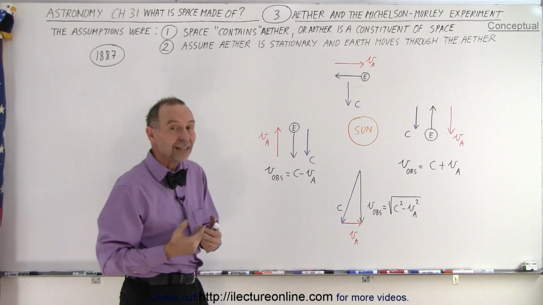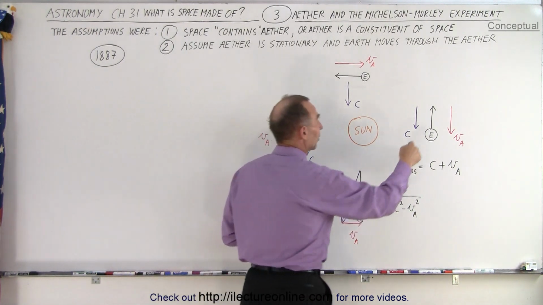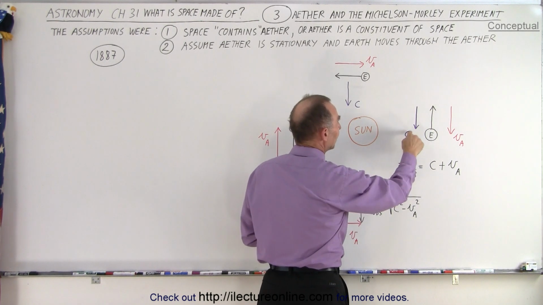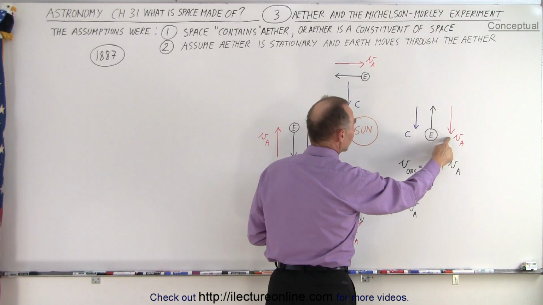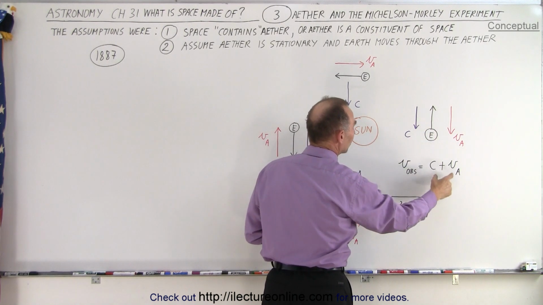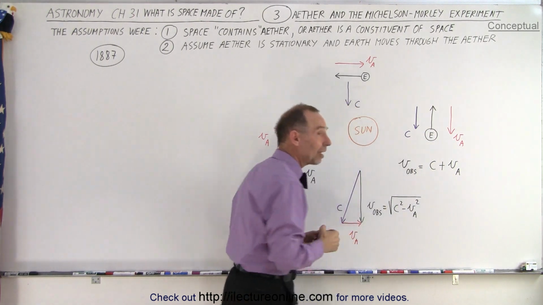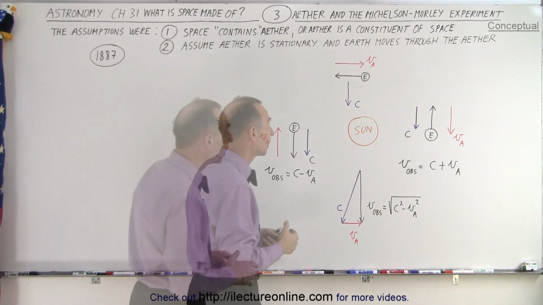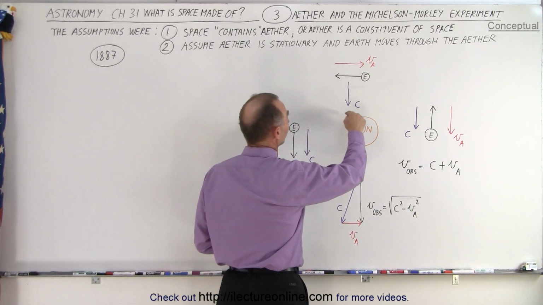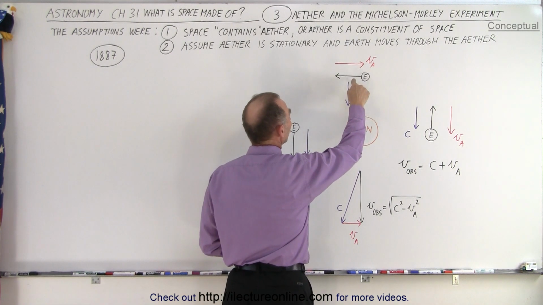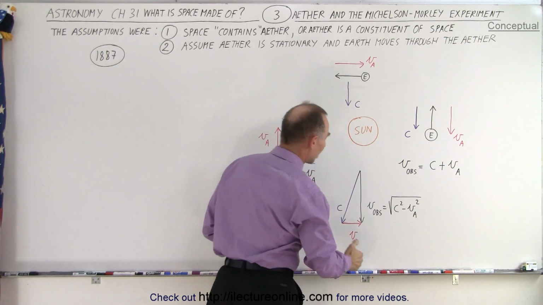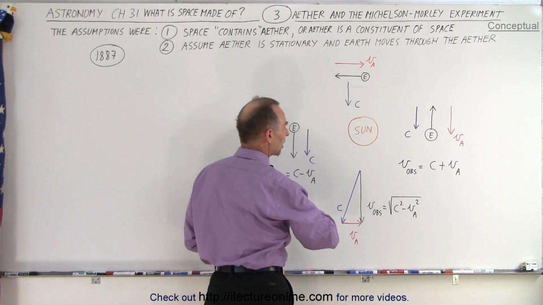So let's say we send a beam of light in this direction inside the laboratory. Well, in this case, you can see that the velocity of the ether and the velocity of the light will be additive, and the observed velocity of the light should be the sum of the two velocities. So when we take the relative velocity of the speed of light and Earth's motion, which causes the ether motion to appear to be going in this direction, we end up with this diagram right here.